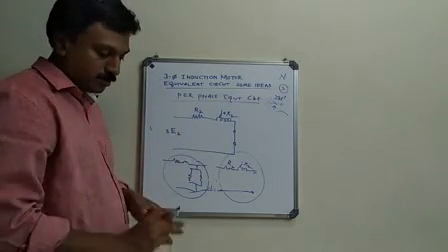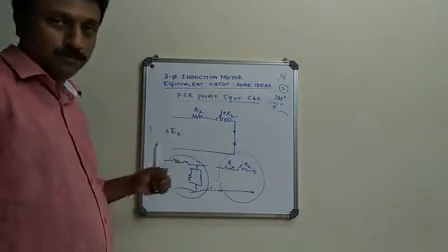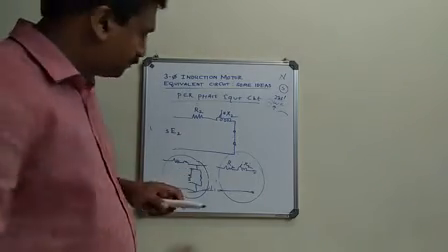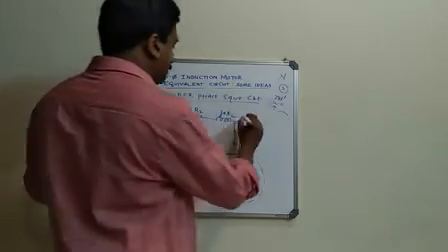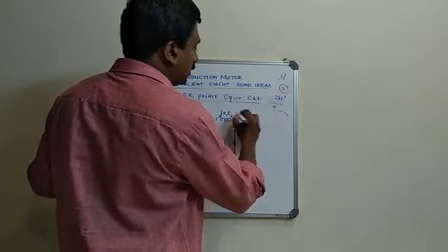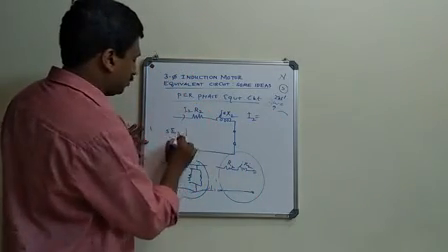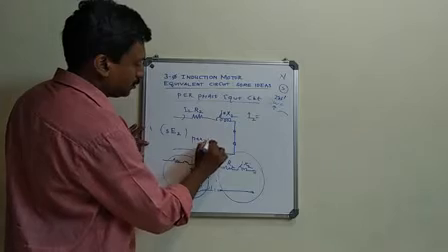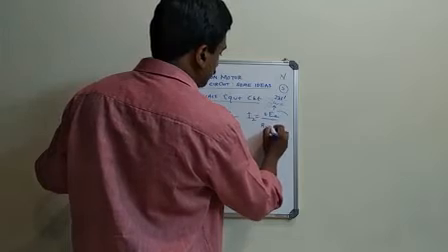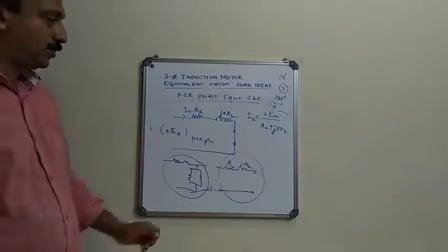But in the case of this induction motor, that is not possible, because the frequency here is different from the other. You cannot do that. So what you do is some manipulation. You have this current I2 going through the shorted rotor circuit, which is equal to this. All these quantities are per phase. So I2 equals SE2 divided by R2 plus jSX2. This is how you get the current phasor.